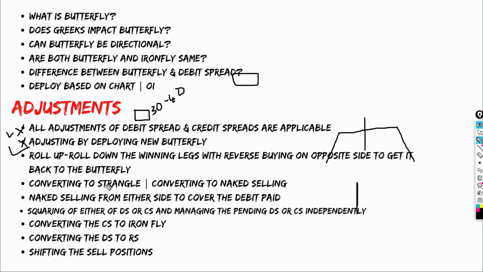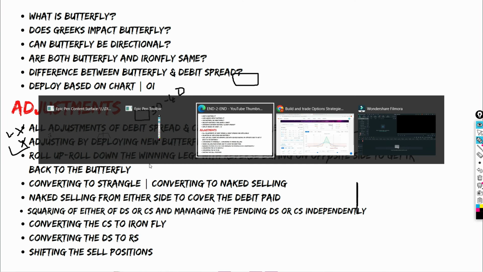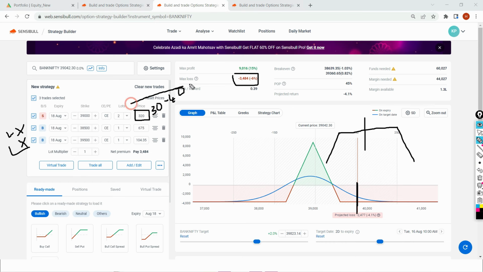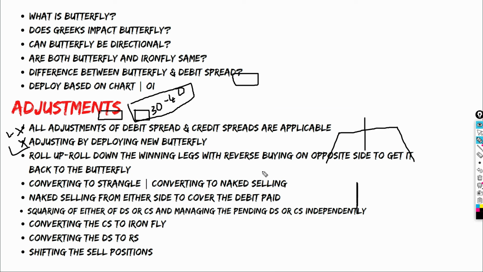Alright, so we have discussed converting to strangle and also converting to naked selling. So if you do not have the capital, rather than selling this, exit these two legs, buy position, and leave your two call naked positions, that's it. Because the market is going up, I think this will not work here, friends. I'll cover this example in one of the videos. Maybe I'm not sure why I've put this converting to naked strangle. Okay, I'll come back to this thing.